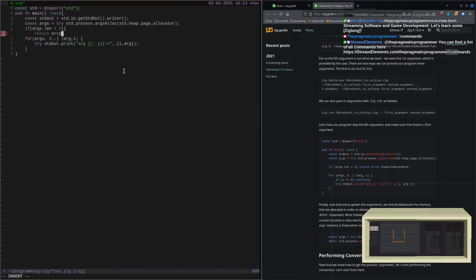What's the difference between error and anyerror? Dot expected argument. And then if i is equal to 0, continue.